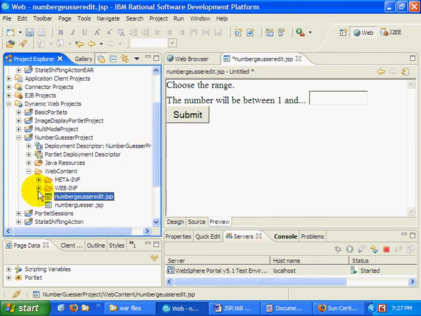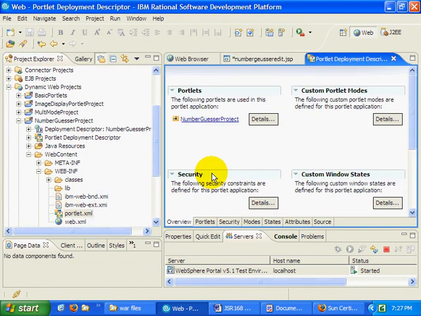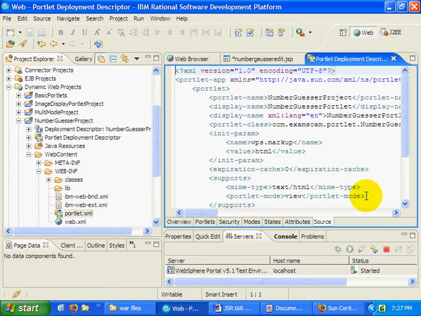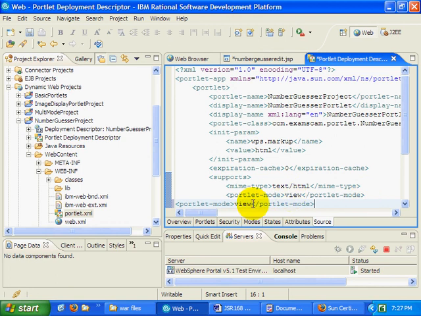Now, of course, if you want a portlet to support the edit mode, you have to indicate through the deployment descriptors that indeed the edit mode is going to be supported. So I not only have to add an edit mode and an edit JSP, I actually have to say that, in fact, the edit mode is going to be supported by this particular portlet.